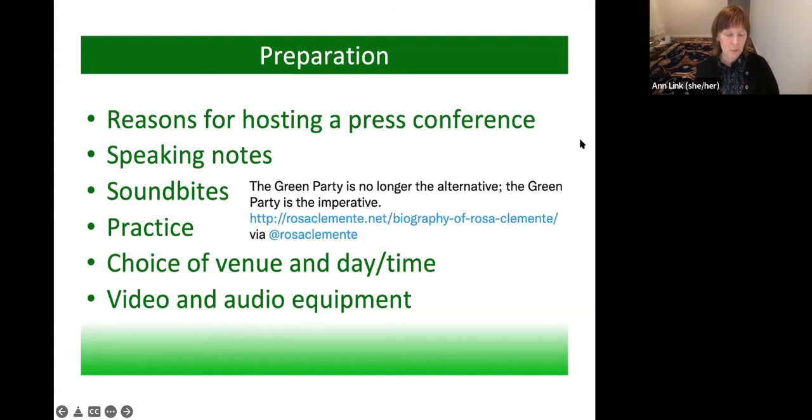And also you might consider presenting before someone who knows nothing about the Green Party. You'll be surprised sometimes at the insights you'll get from people about maybe not understanding your key point or some of the language you're using. And this will be really valuable for you when you're speaking in front of the general public. The best days for press conferences are Tuesdays, Wednesdays, and Thursdays. And the best time is between 10 a.m. and 11 a.m.